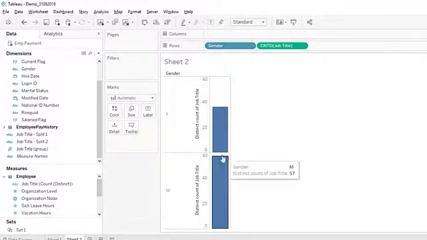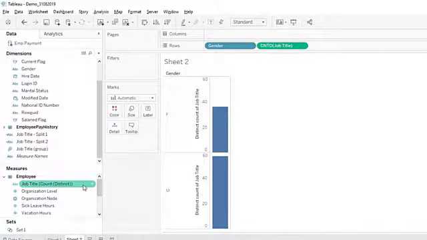So I can convert this dimension into a measure by applying the count distinct function. You see, it's the count distinct function. Similarly, different aggregate functions like sum, average, you can do that, but you need to understand how you are using it.